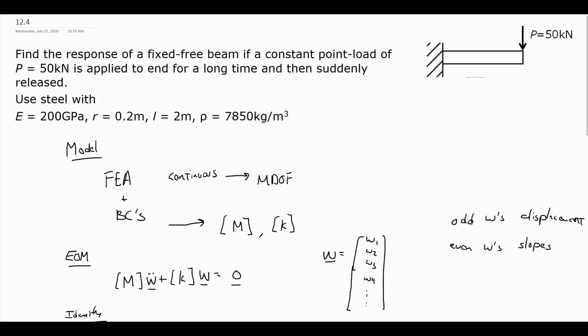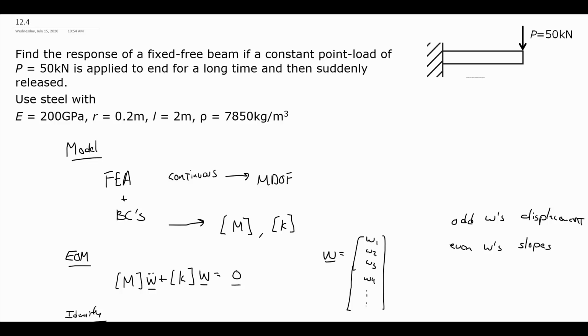We need to discretize this system, take it from a continuous system into a multi-degree of freedom system. And we're going to need to know how many degrees of freedom to turn it into. So part of this modeling step with the FEA is also going to be convergence testing to make sure that we are using enough elements that we are going to be capturing the actual behavior of the system, or at least the large behavior of the system, before we go in and solve it with principal components. If we're using too few degrees of freedom and we're not seeing convergence in, for example, our lower natural frequencies, our solution is not going to be good once we get to that principal coordinate analysis later.